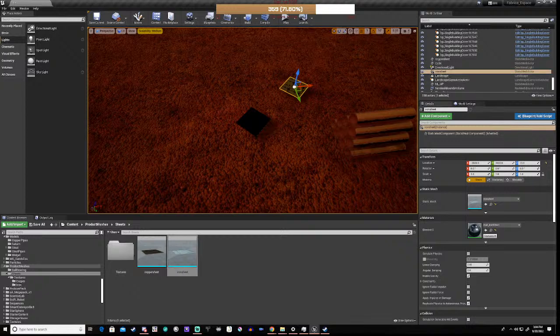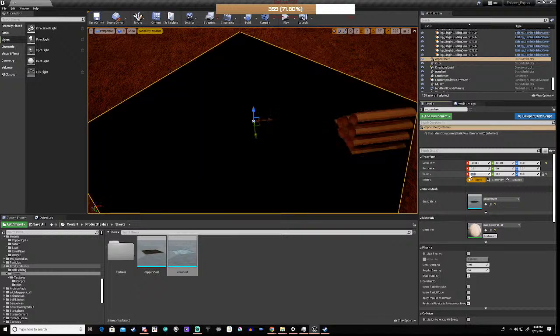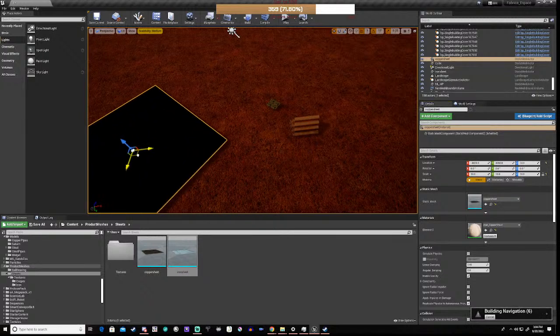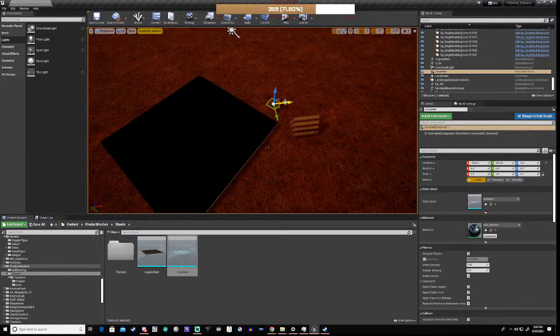Strange thing is that's the iron sheet. I would have expected that to be slightly different. As I said, this is really weird.